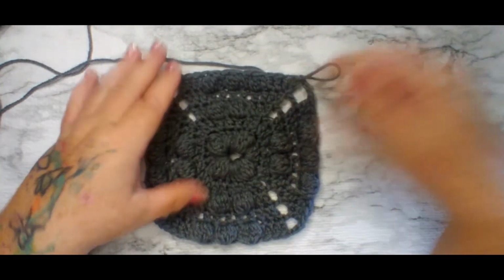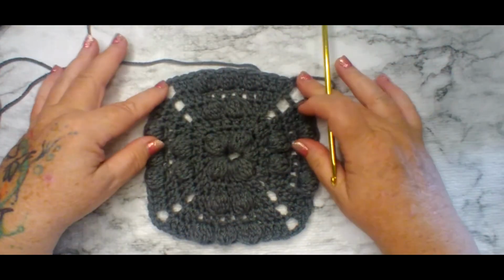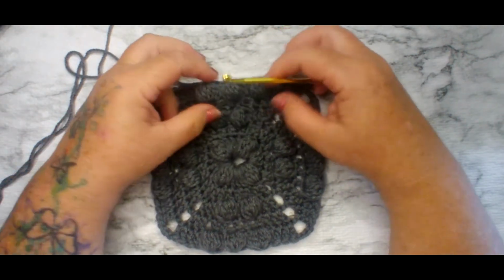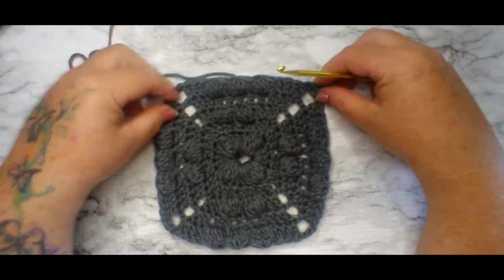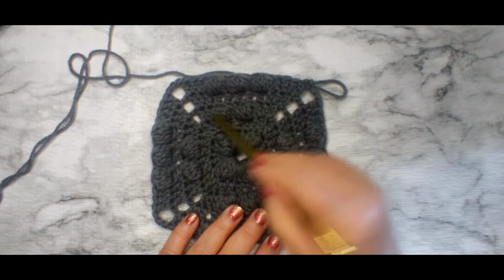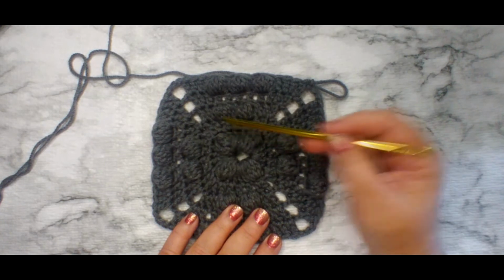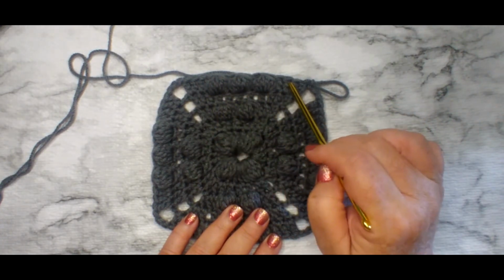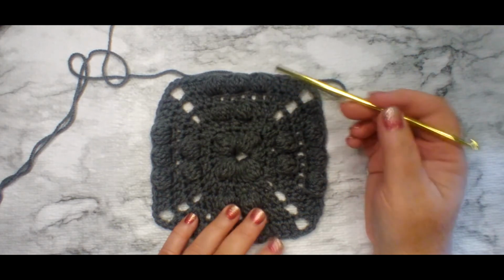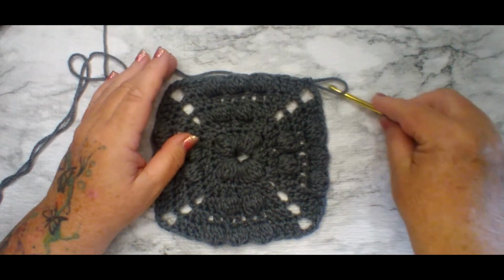So let me go ahead and take my hook out. Let's see what we've got here. Again, you can see how our corners are starting to widen up a little bit. I think it's so pretty. I've pushed through my clusters, giving them a little pinch. They are little boogers, aren't they? And so you can see here in our center, we have one, then we have two, then we have three. Even though these line up, it's not a perfect little pyramid, but we have two clusters on this round and three clusters on this round. So that's the end of round one, two, three, four, and five. This block has seven rounds plus the edging, so we're not quite done yet.